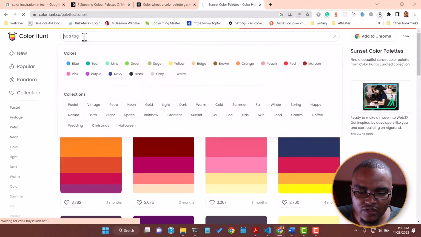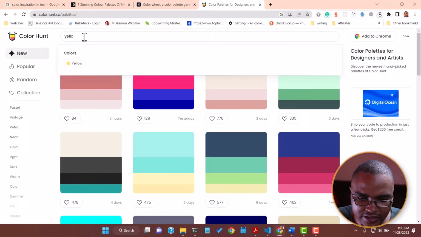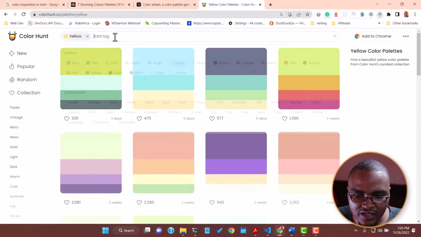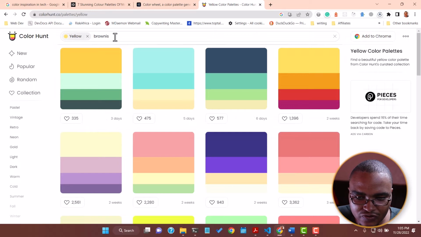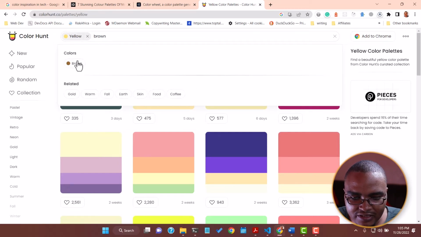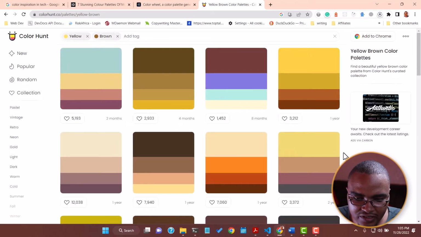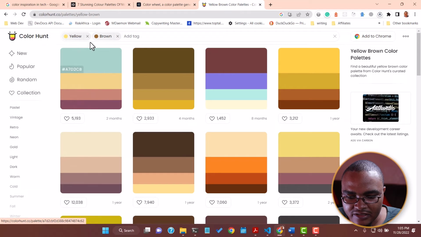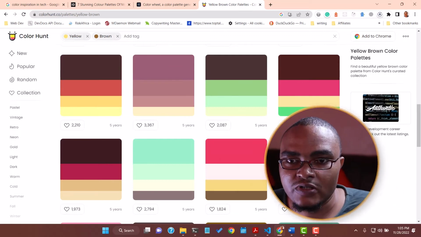And if you don't want that one and you want yellow, and even to combine more than two colors together, I click yellow here. Maybe I feel like yellow can go with something brownish. Brown, not brownish, brown actually. So let's see if some guys have curated that one and see how popular such a shade looks. Yeah, we have this one that has like 5,000. So this is a color that you can go with. It has some muted yellowish there, and a lot of brown, and these bluish colors that are there. And this is also something that I use quite a lot.